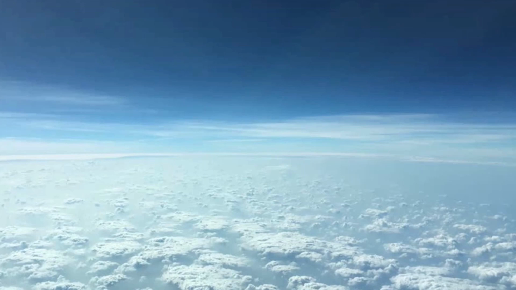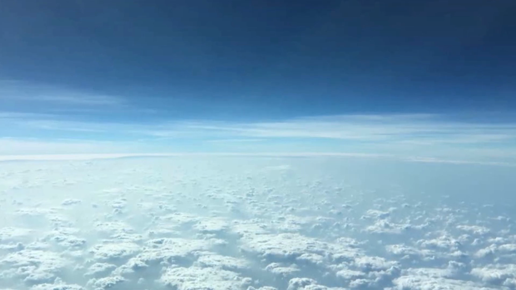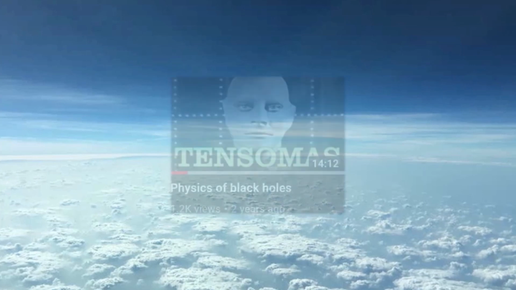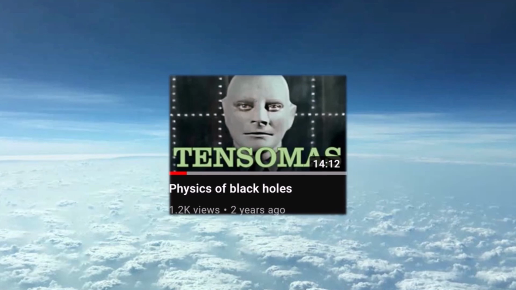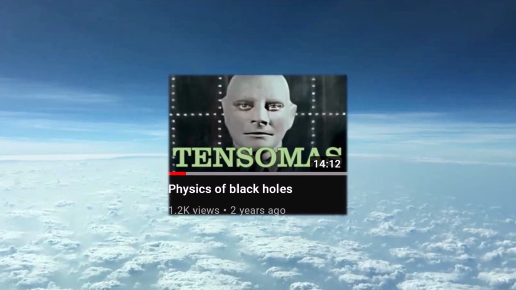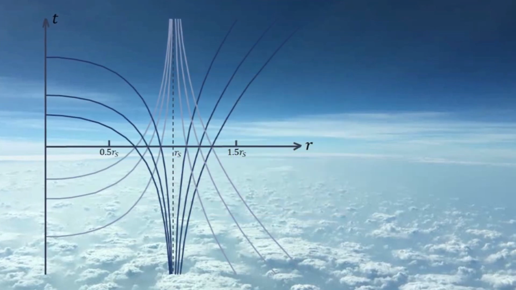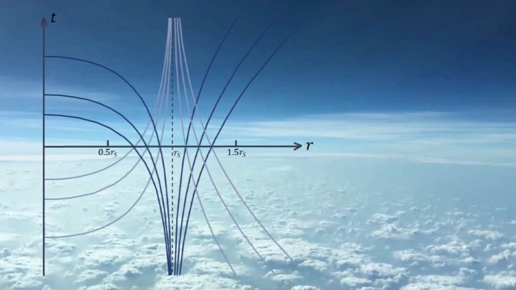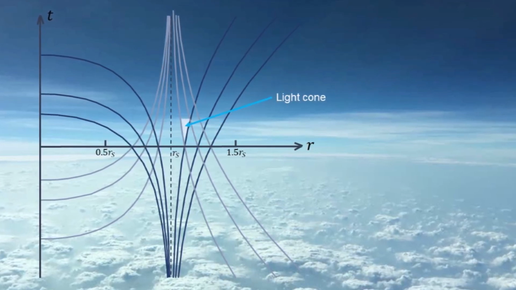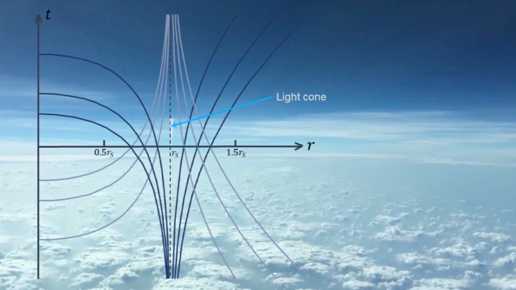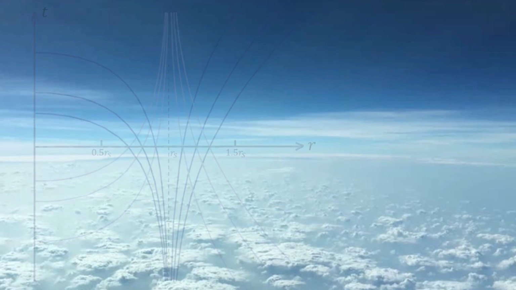In this video, we take another look at the Schwarzschild solution and black holes. We have already covered this topic in a previous video using the good old spherical coordinates. However, as we saw in that video, the spherical coordinates become problematic near the horizon of a black hole. For example, the light cones become infinitely thin, which makes it difficult to visualize the dynamics of test particles, including light, near the horizon.